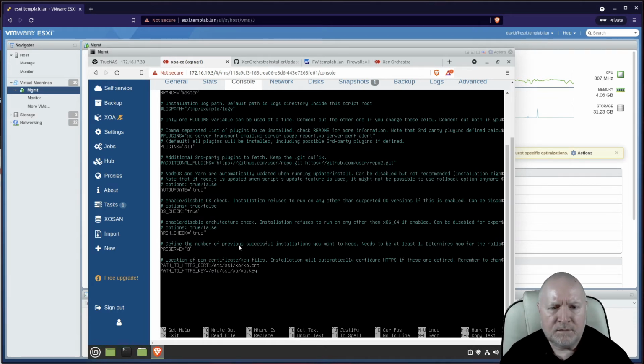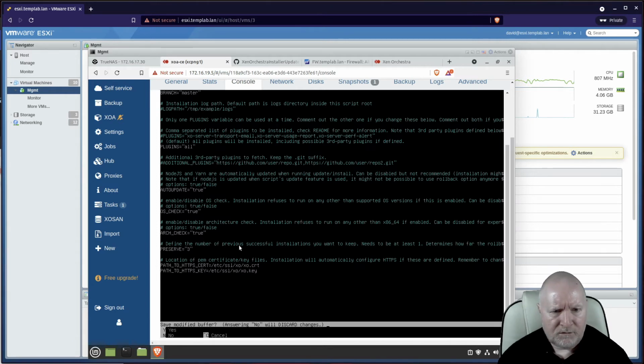I'm going to be a bit careful because I've tried this before. Normally the installation goes perfectly fine. When I tried it on this system, something weird went wrong. I found out I'd made a typing error. When I was actually creating the key, I think I created the key as xo.cert, and it just didn't go to plan. But what I found is if I run the installation or an update afterwards, it seemed to fix it. So we'll save that.